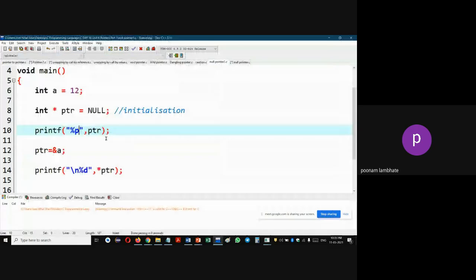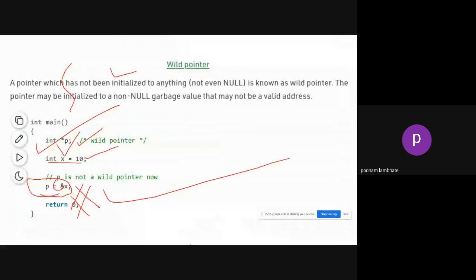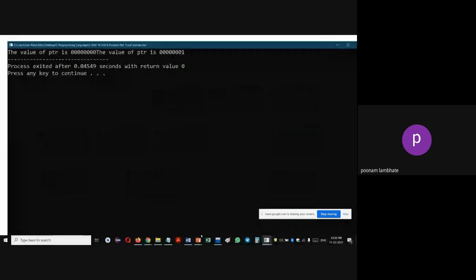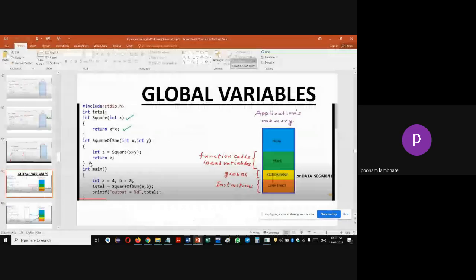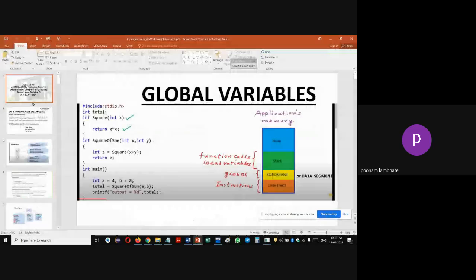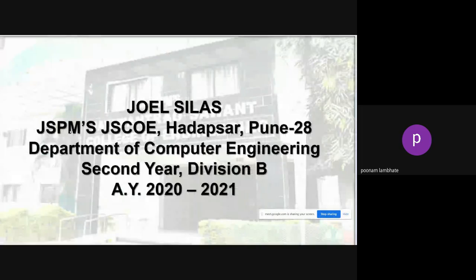So I hope you understood these concepts. The remaining concepts, that are memory allocation using malloc, calloc, realloc, and other concepts of function pointers, we can discuss in the next sessions. So I hope you will practice all this at home on your own, because just hearing my lectures without practicing it on your own will not suffice and it will not help you. So I hope you'll practice all of this.